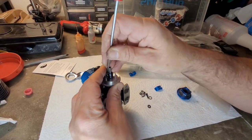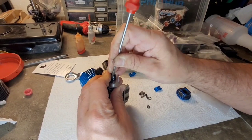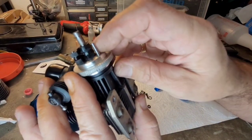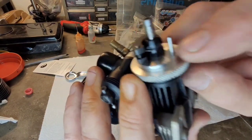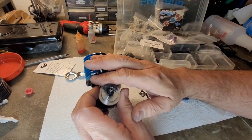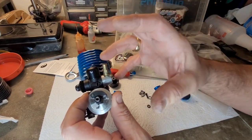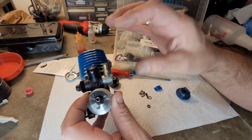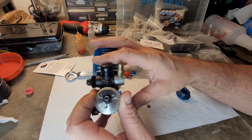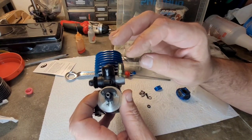And take a screwdriver and just bring the clutch shoe and set it down into the groove. There, you see how that is now. A lot of stuff with nitro engines, right, is feel and sound. You gotta develop an ear for tuning, right? You gotta be able to listen to your engine and know what it needs.